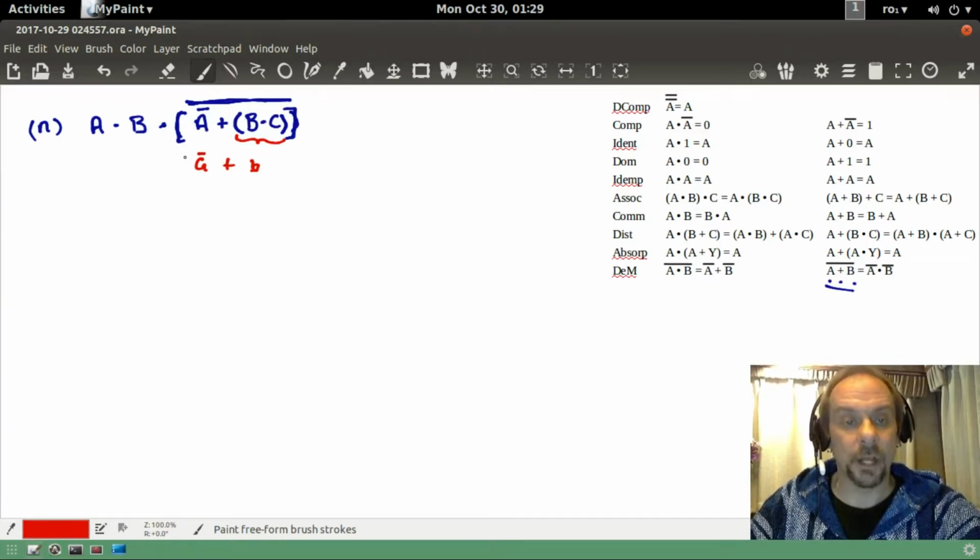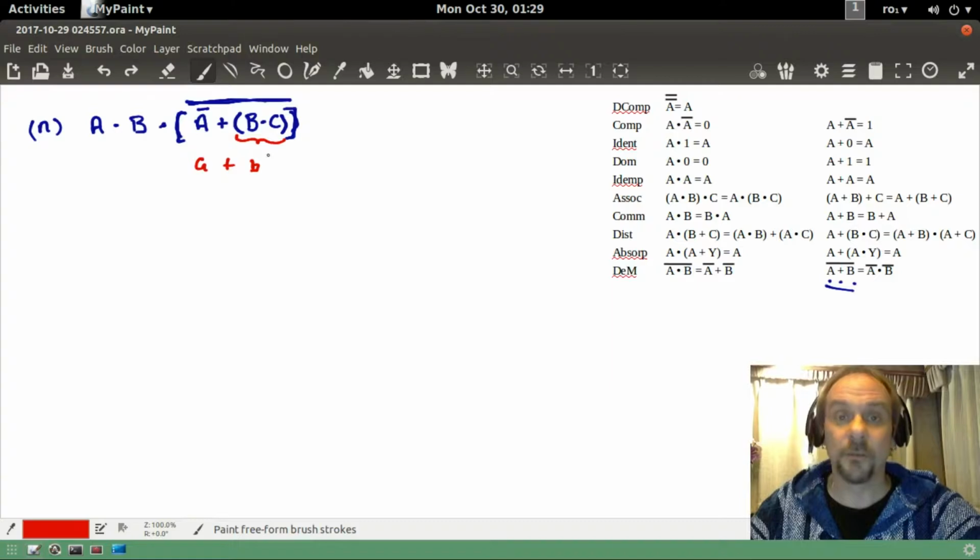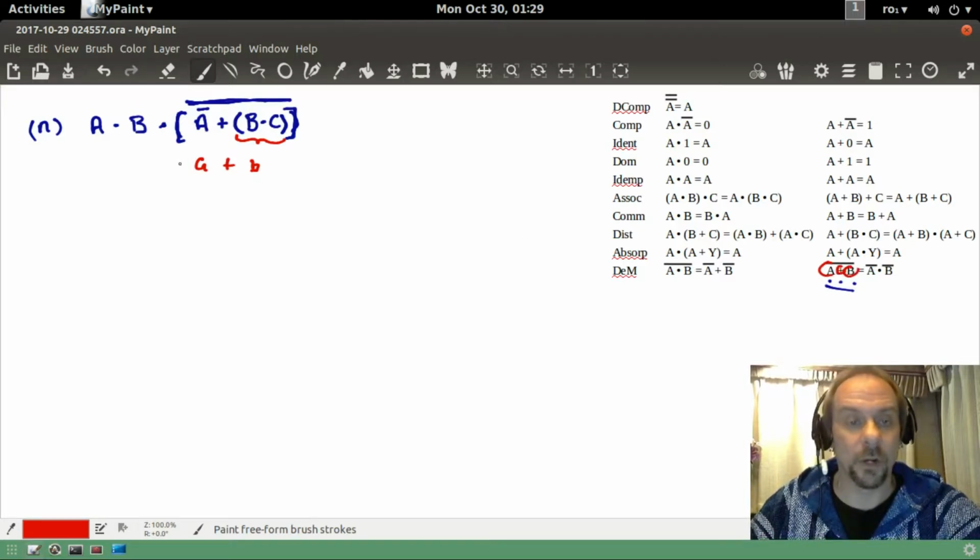Actually, let me, that A, I don't want to negate that, because the form is A or B, so I don't want to negate that.